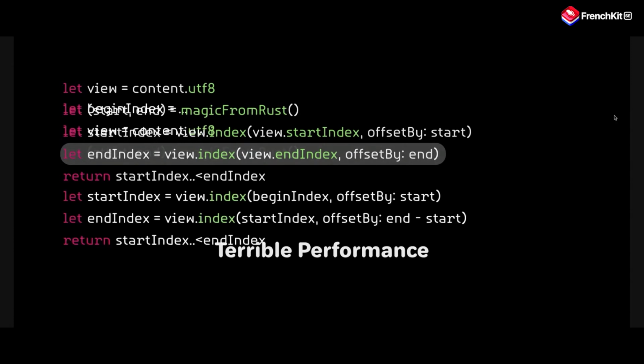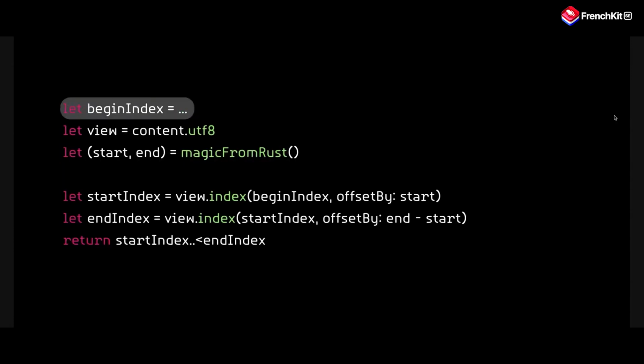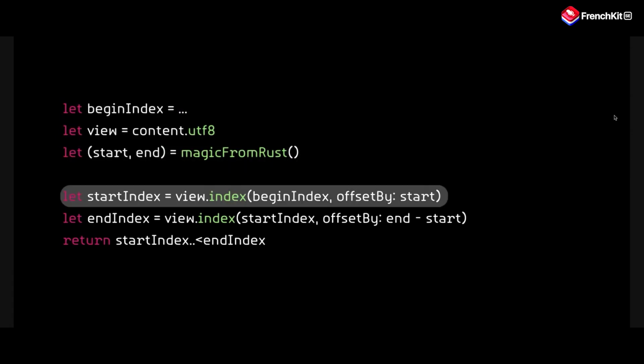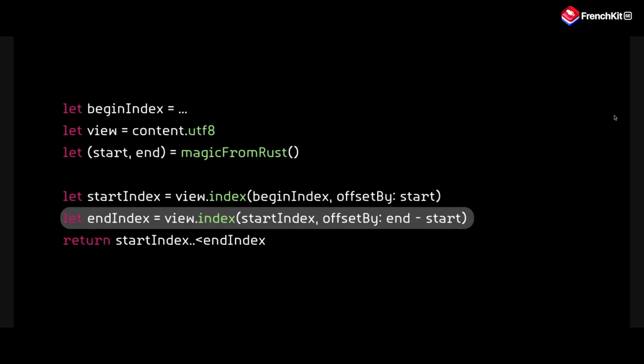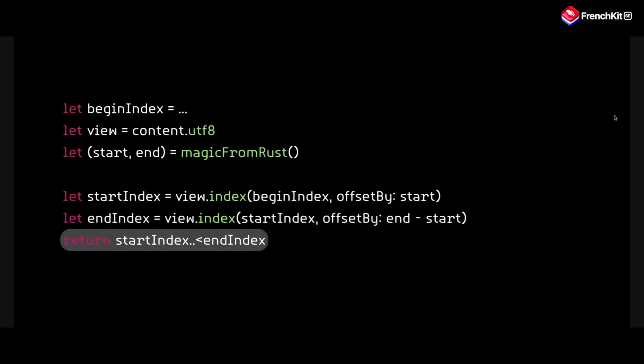So the way I'm doing it now is I'm remembering a begin index, which is the last index that I calculated. And then I'm starting at the begin index, offsetting from there. And Rust basically also knows this, so I'm getting different information back. I do the same for the end index, and then I return these, and the last end index here becomes the next begin index. So I don't have to recalculate the current position all the time. I'm just taking the last one and adding something on top, which makes it much faster.